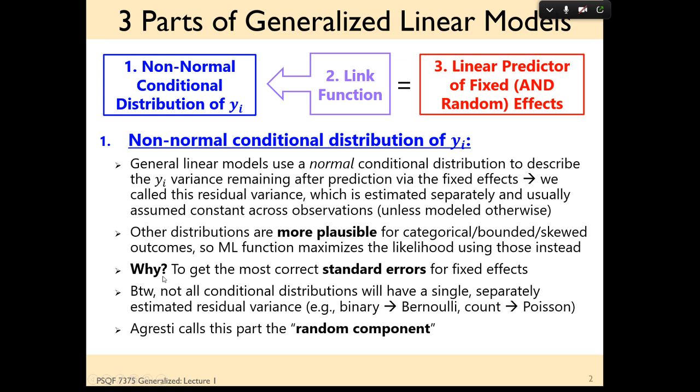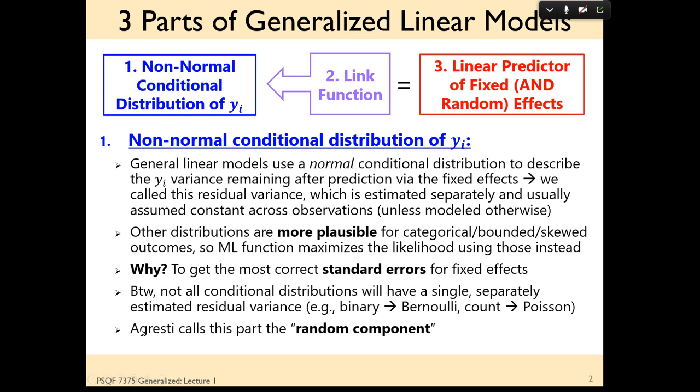The reason we care: standard errors. Standard errors come from variance. If we don't have the right model with respect to variance and how it's either related to the mean or not, we don't have the right standard errors, which means we don't have the right p-values. So it's the inferences that we're trying to protect in this case.